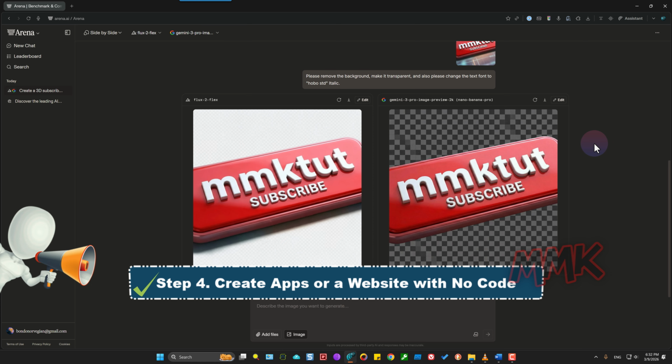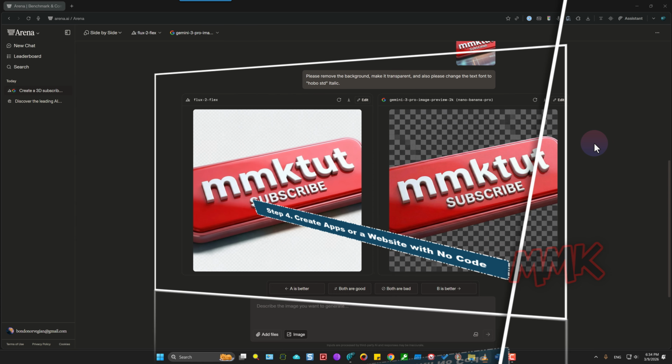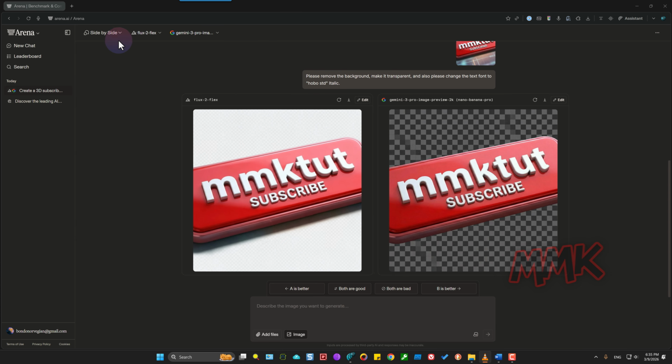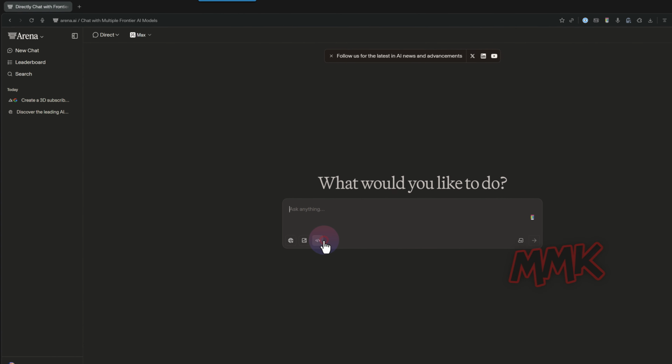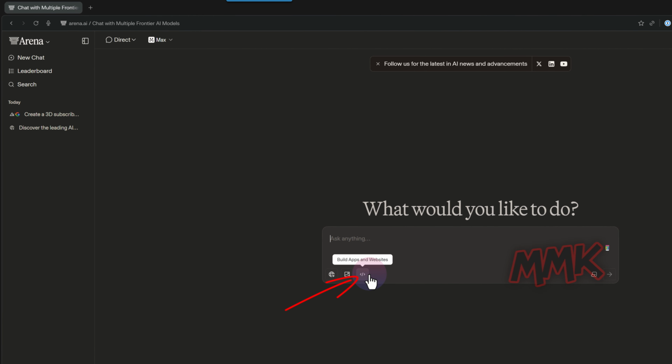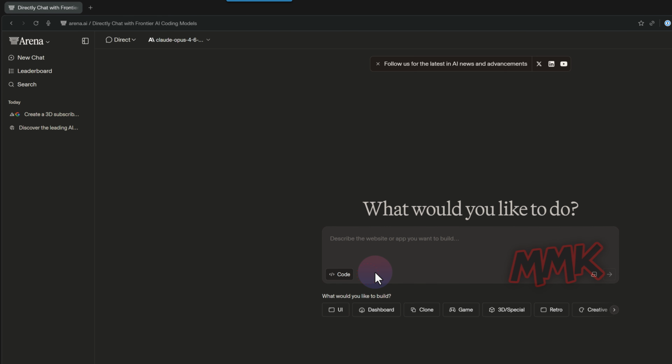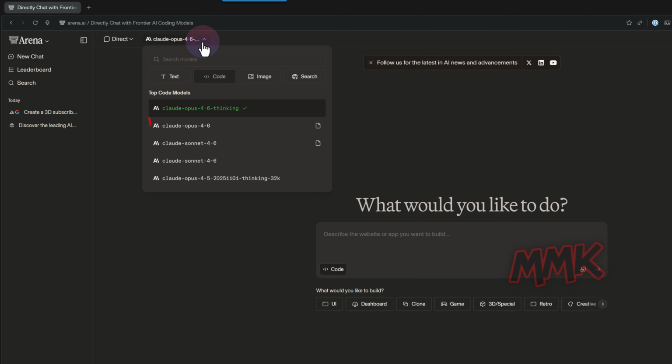Step 4. Create apps or a website with no code. Let's use direct chat for creating website things. Choose Build Apps and Websites from the chat menu. Then choose the AI model.